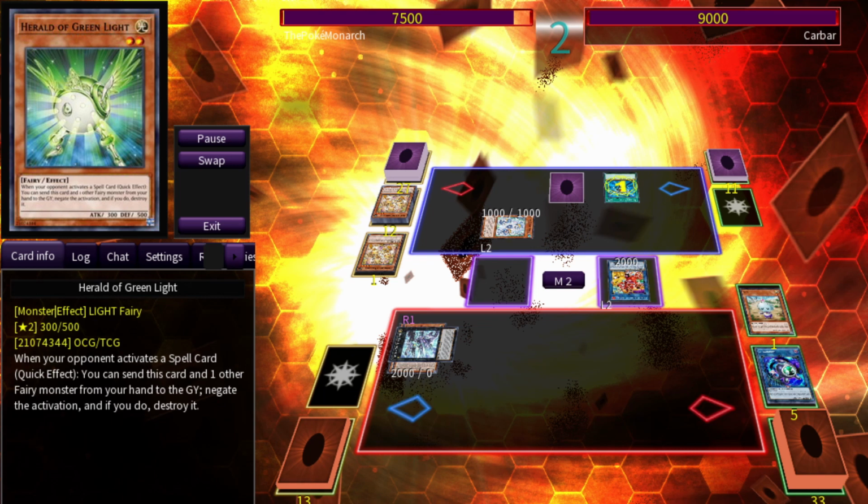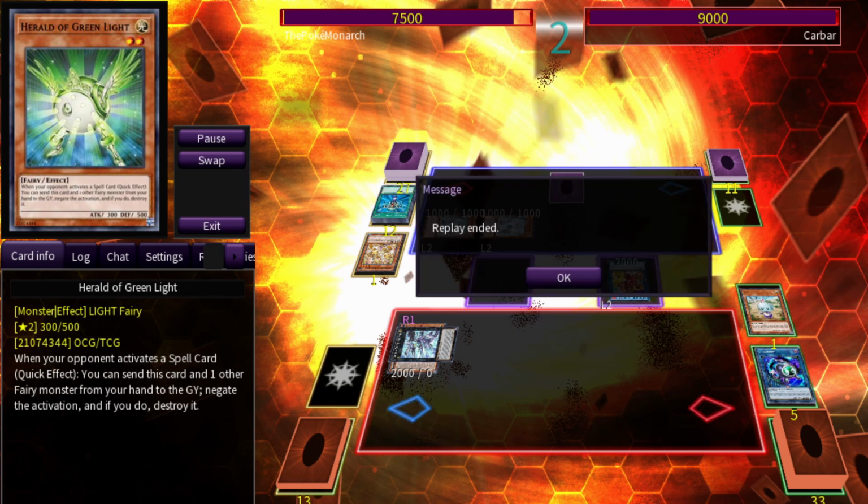So now it is going to be our turn. And they ran out of time. After that, they didn't want to duel anymore, so they just forfeit. Which is unfortunate because they did have the upper hand against us. But, I mean, a win's a win.